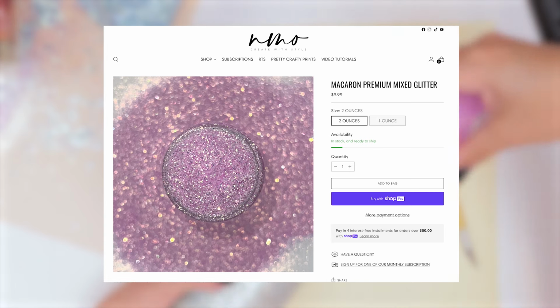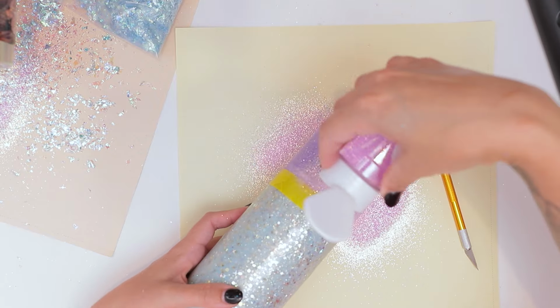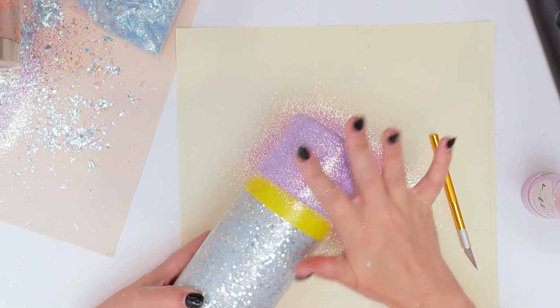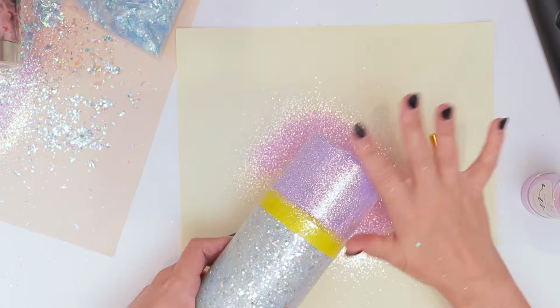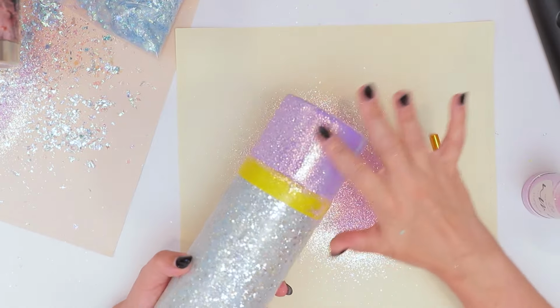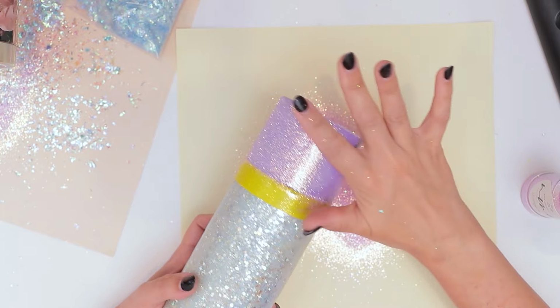This is like a lilac-y lavender kind of color. This came out in one of my kits last year, and it's still one of my favorites, especially when it comes to burnishing. This size flake is perfect. When you burnish a cup versus just throwing your glitter down on there, you get a different effect. You get like a shiny, glassy, almost opal, reflective look. It catches the light differently. You don't have a bunch of shards, like a million shards and facets, flashing light back at you. You just have a solid beam of light, reflecting color.